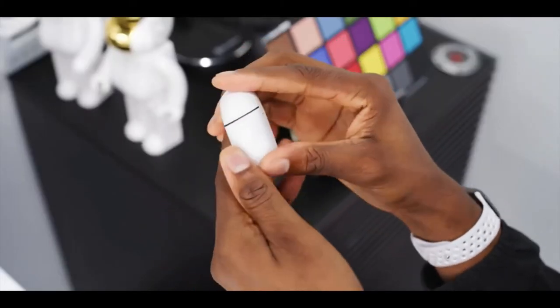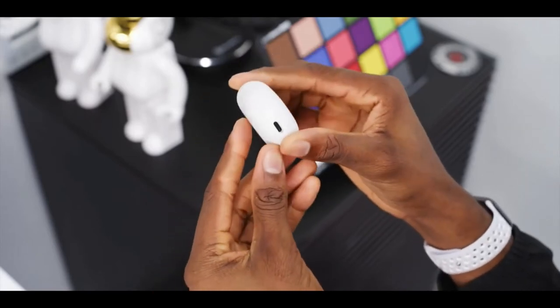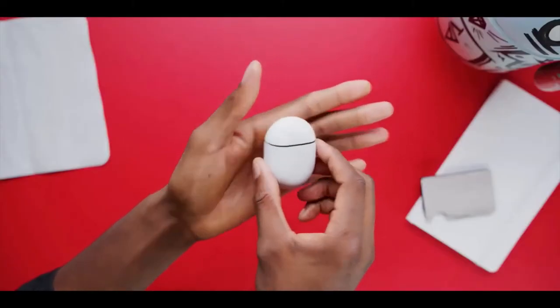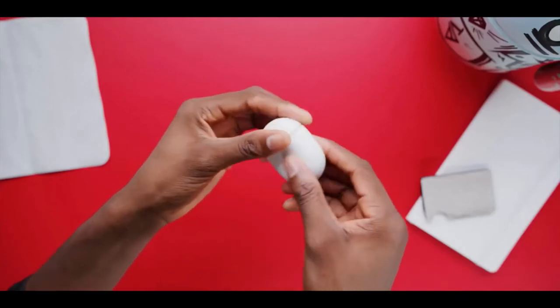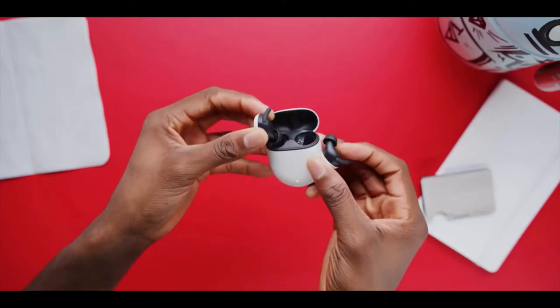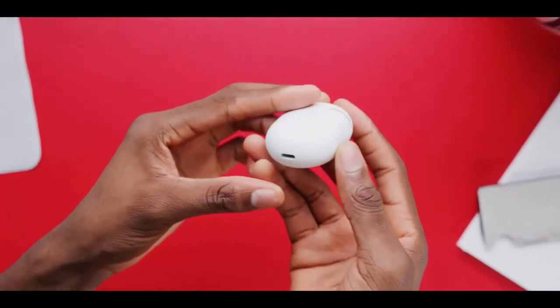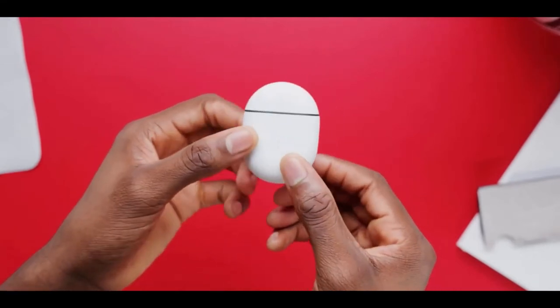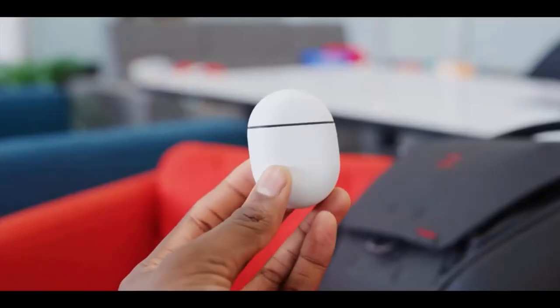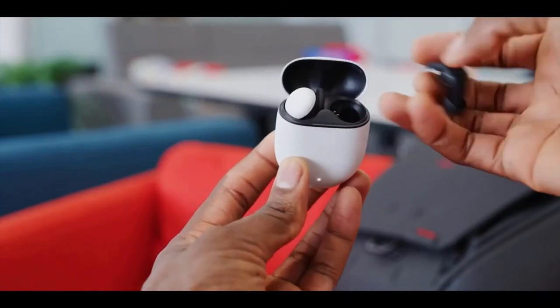So you can start off with the case here. It's a sweet soft touch matte finish and I like this white one. Mine has a black and white contrast like that, but the Panda Pixel basically has matching lights, one on the inside and one on the outside. The buds just go right in and snap satisfyingly into place with the magnets. They're easy to get out, but once you snap them in, they're not going anywhere.